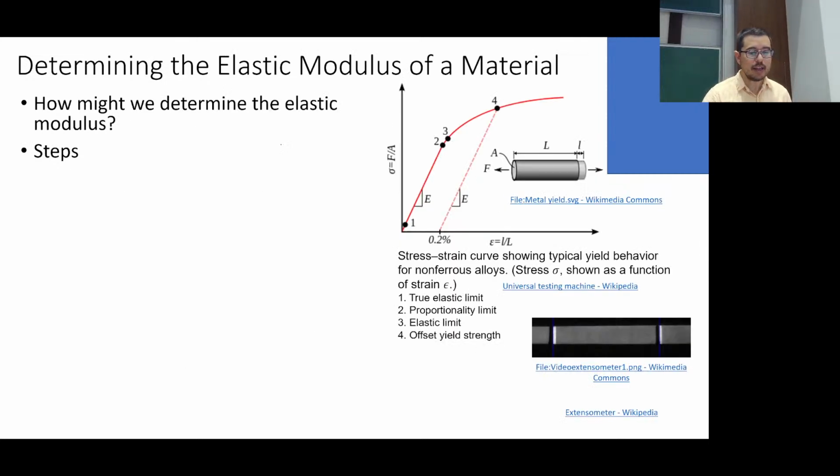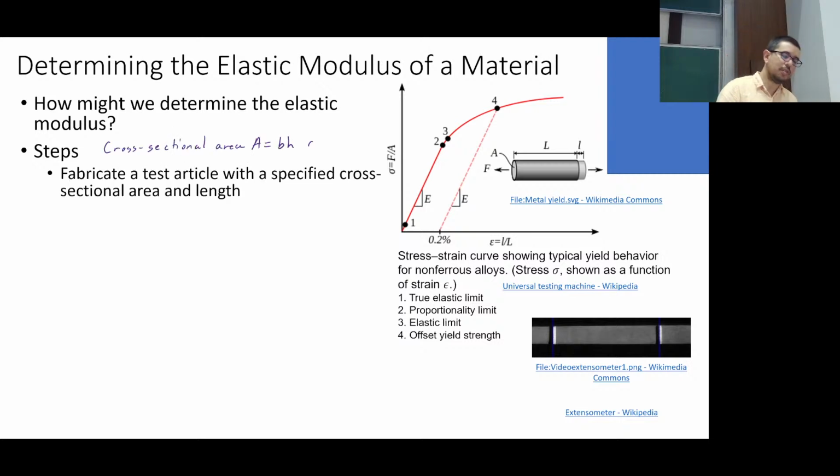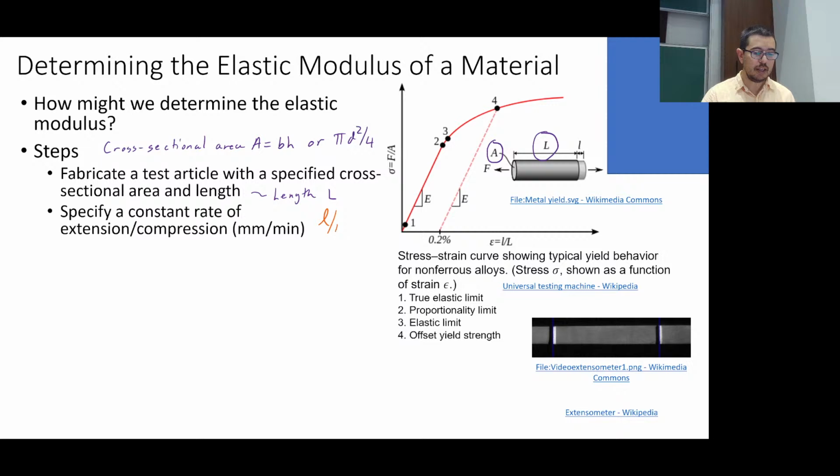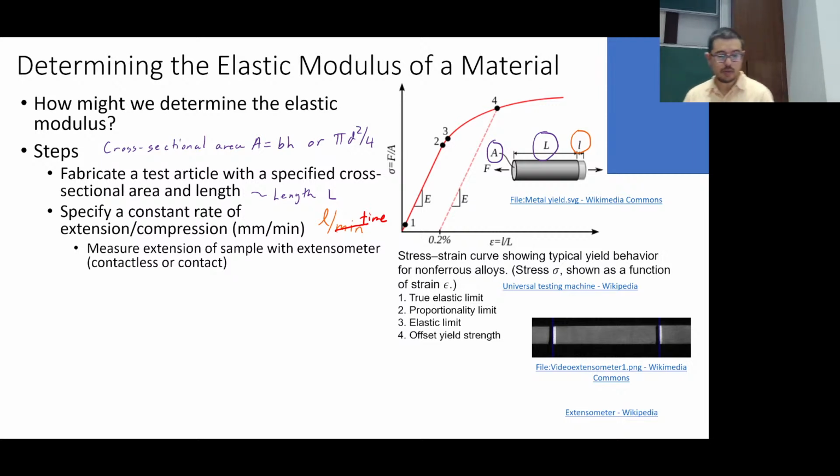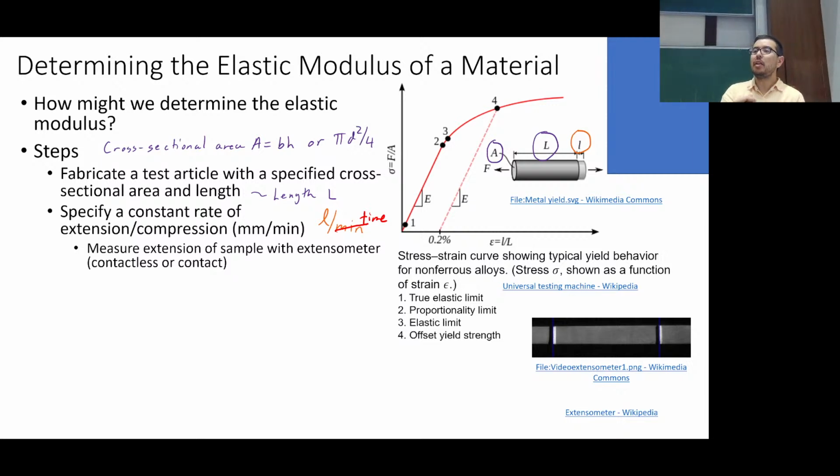So I already talked about how you could quickly calculate the elastic modulus, but first you have to specify the cross-sectional area and length for a material. You're going to put it in a machine, and then you have a certain strain rate. So you're going to specify that constant rate, and in the lab you're going to turn the crank about at the speed that I'm turning right now. Don't go like this, and don't go like this. You'll be there forever. But we turn it nice and easy.